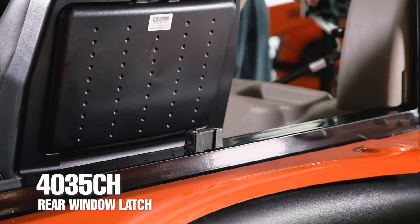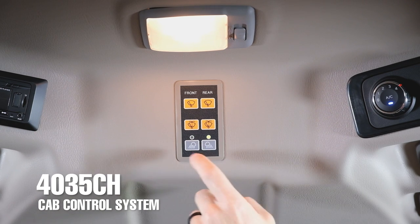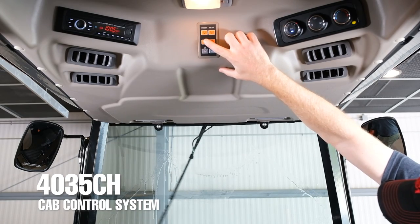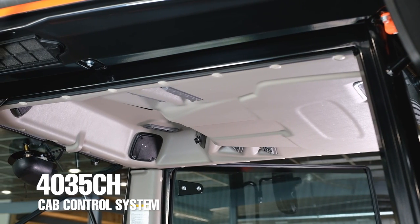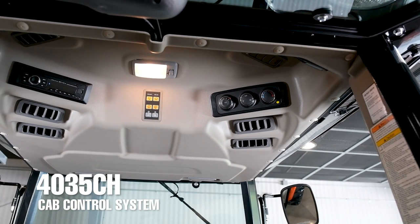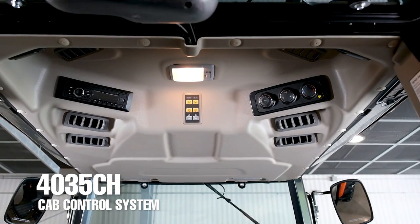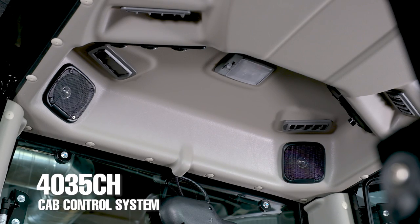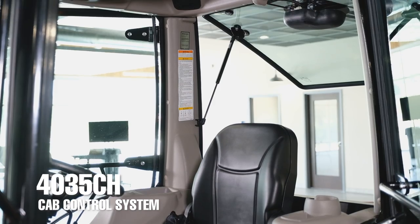Moving on to the interior of the cab itself — the rear glass window opens nice and easy, but the cool stuff is mounted above. In the center, you have six buttons that turn on and off the front light bar and rear work lights, as well as buttons for your wipers and wiper fluid. To the right, you have knobs to control the heat and AC. I counted a total of eight fans mounted inside the cab, and there is also a light in the middle you can easily turn on and off. On the left hand side is where you can control the sound system and choose from your favorite radio station. There are two speakers mounted behind the driver's head for nice clear audio. The overall layout of the interior is ergonomic and looks super nice, making it an enjoyable experience for the operator.